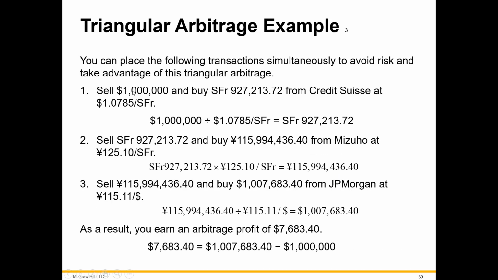So this is that spelled out, right? I've got $1 million. I buy francs with it at that exchange rate. So my $1 million turns into 927,000 francs. I turn those francs into 115 billion yen, and I turn my 115 billion yen into $1,007,000, right? So I took $1 million to make $7,000, but now you have $1.007 million, so you can just do it again, right? That's kind of the key, is that you wouldn't just do this once. You can just take laps on this thing until it disappears.